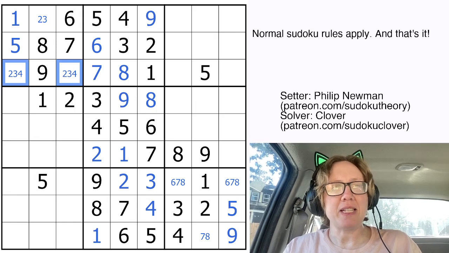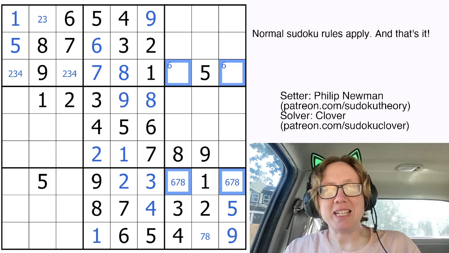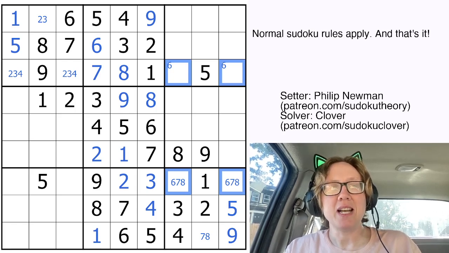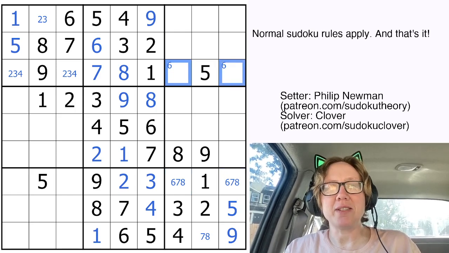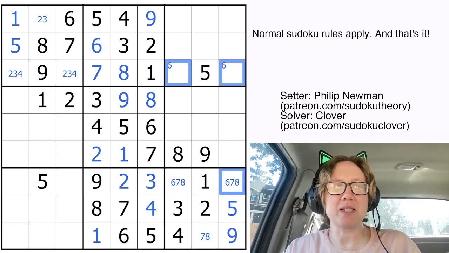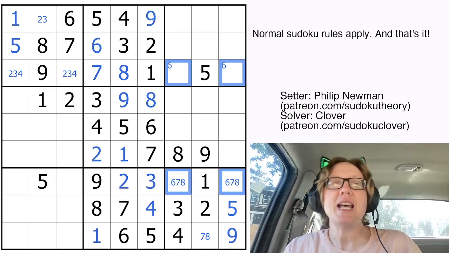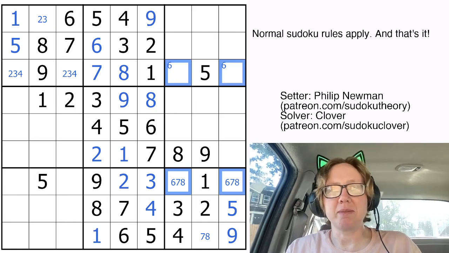So we need to place a 6 in this row, as well as a 2, 3, and 4. And the thing that stands out to me here is that we have this kind of X-wing-like structure of 6s. You can look at this two ways. You can say either this is like an X-wing of 6s, meaning that we have 6 in one of these cells, we have 6 in one of these cells, so we have accounted for our two 6s that appear in column 7 and column 9. Therefore, we can't have any other 6s in column 7 or 9.